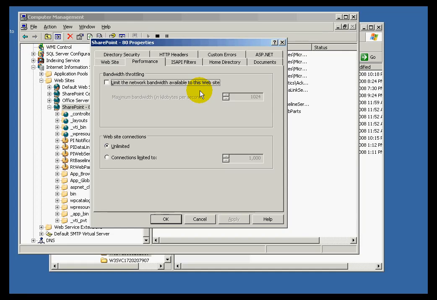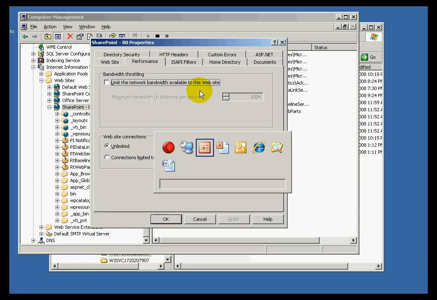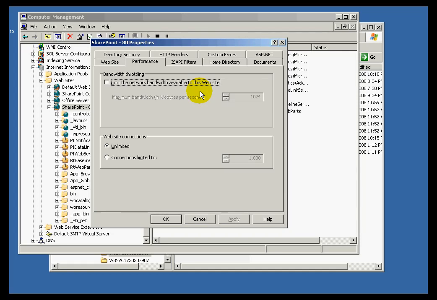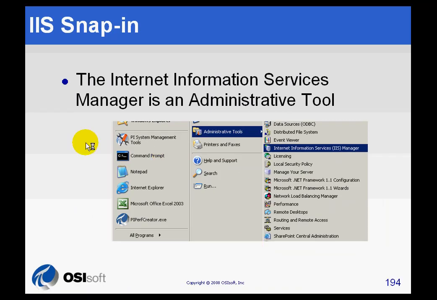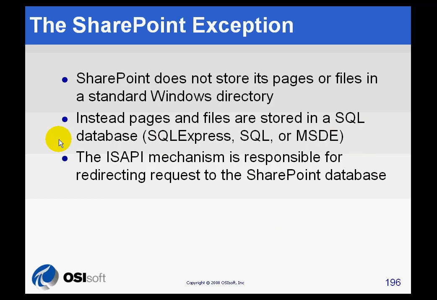Now, I do want to point out that SharePoint is an application that runs on IIS, but you'll notice all the files are not stored in IIS, but are actually stored in SQL Server. So Microsoft's relational database, SQL Server, is the repository for all the files that are required for SharePoint. This is news to some people, but it's one of the attributes of SharePoint.